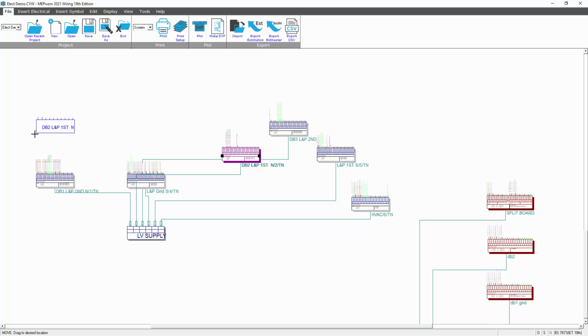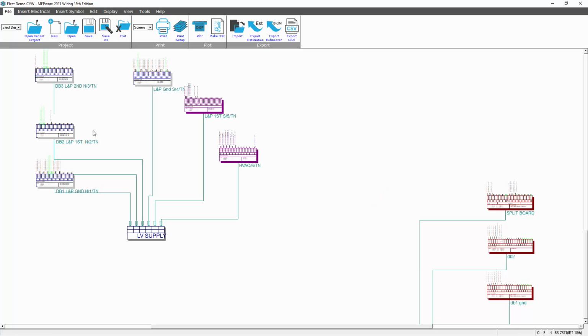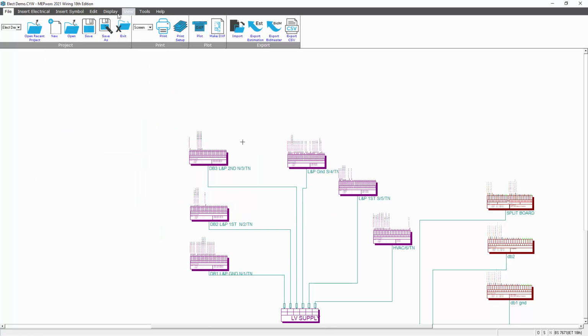Drag, reposition. Drag, reposition. And I shall grab that board and put that up there. These two boards can be dragged as a pair, moved over here. We can tidy the cables up, so I can click on a horizontal cable, click on the horizontal section, drag and let go, so I can tidy up my cables as I go. And move the whole thing into position. And then view home.